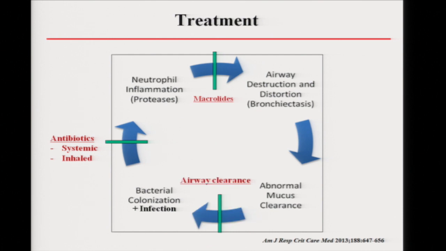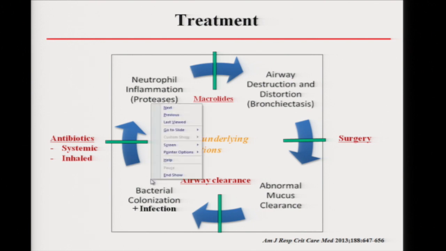Again, we had a wonderful talk by Dr. Daniels about airway clearance. That's a critical part of the treatment of bronchiectasis and those who have Pseudomonas infections. Won't talk about surgery a lot, but there are options to deal with patients who have a rocky course, and that can include surgery in very limited numbers of patients. And then finally, when we identify an underlying cause that we can treat, again, treating that underlying condition is a very important part of what we do for you and patients like you.